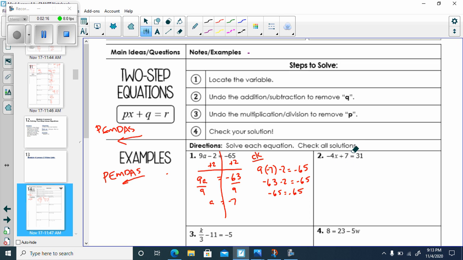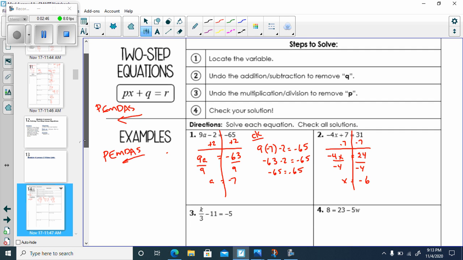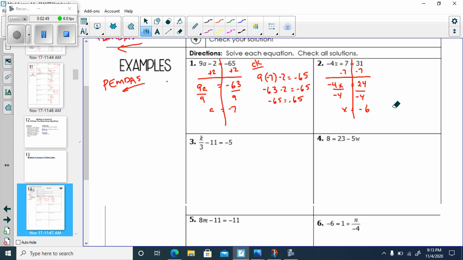Now let's look at number 2. If I'm solving for x, the variable, I would subtract 7 from each side. What I do to one side of the equation, I have to do to the other. So this gives me negative 4x is equal to 24. And if I divide both sides by negative 4, x would be negative 6. Remember, if your signs are different when you divide, then you have a negative number. Okay? Let's look at number 3. Now, if you wanted to check it, you could. You could plug in the solution, which is negative 6, to the original equation and see if it works.